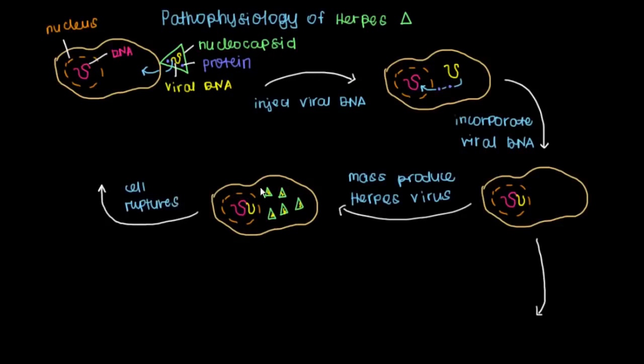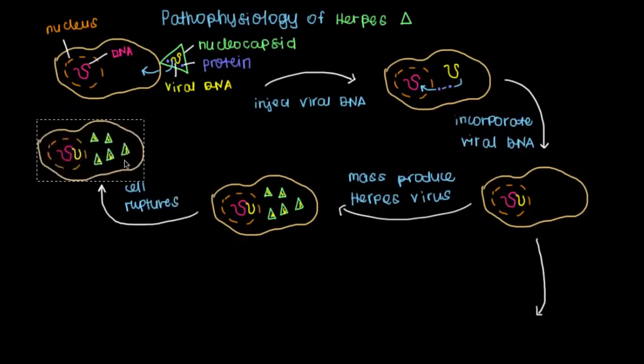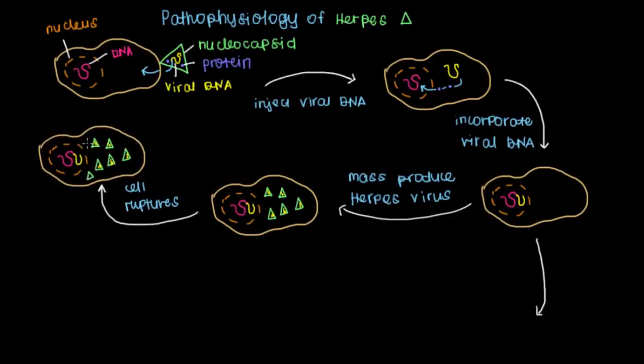It'll pop open. So I drew this cell here, but let's draw another one up over here. And I'll really exaggerate this. There's going to be so many of these viral nucleocapsids that are filled with DNA and proteins that the cell will not have any more nutrients for it to fortify its cell membrane or for it to grow on its own. And so what will end up happening is that the cell membrane will fracture open like that. It'll pop, it'll burst, and you'll begin to have an exodus of these viruses out here, which then allows you to restart the cycle. And because the cell popped open here or ruptured, another term for rupture is lysis.